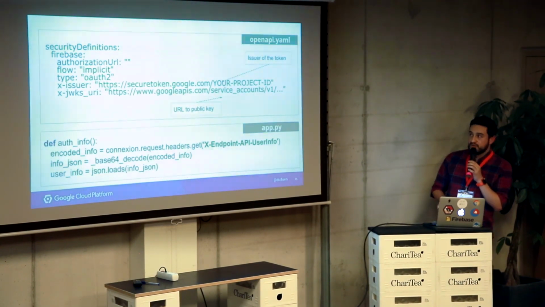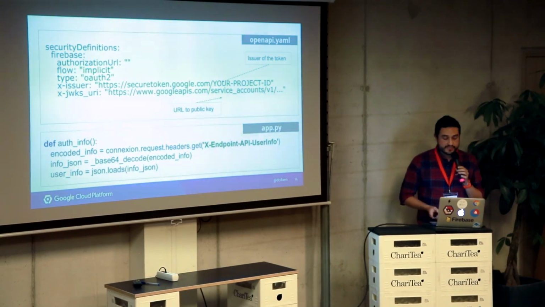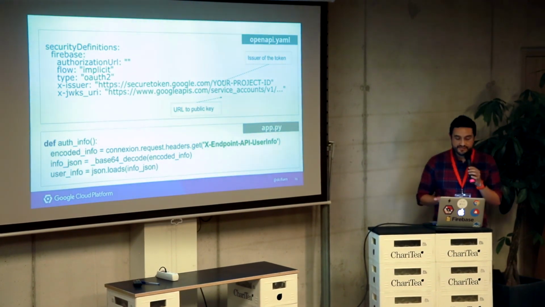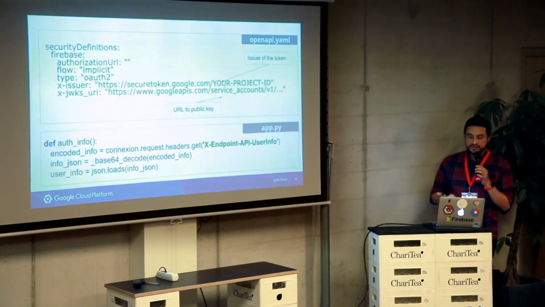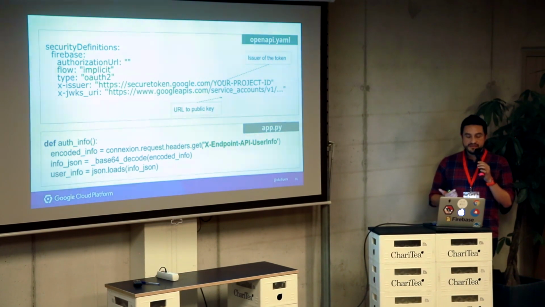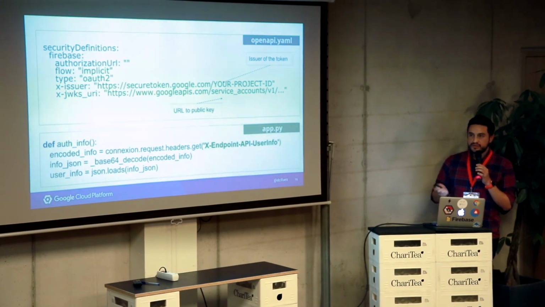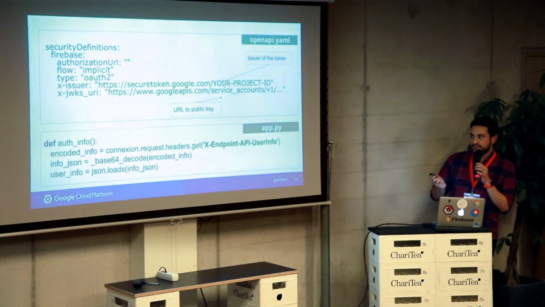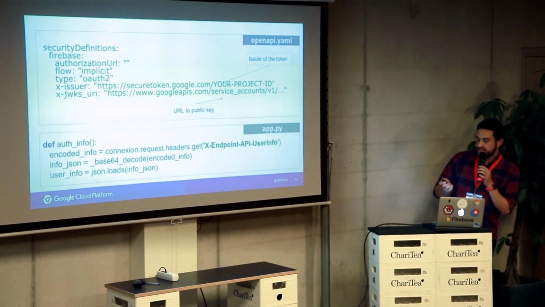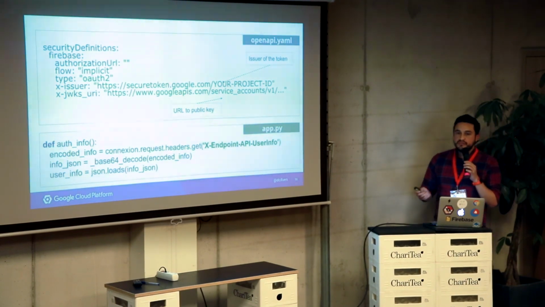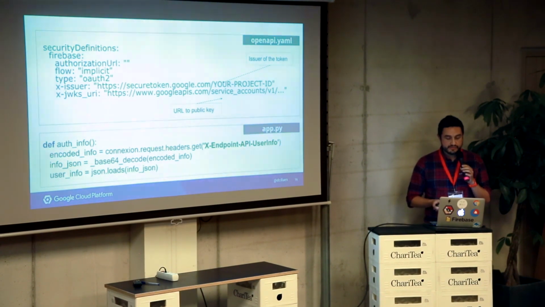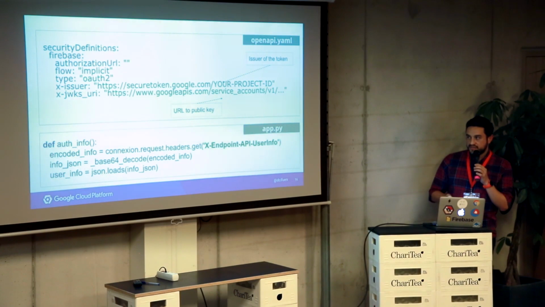In this approach, here we can see an example. You have to tell Google Cloud Endpoints which is the issuer of the JWT token, and you also have to provide a certificate for the ESP to validate the token against. So it will make sure the signature is valid, and with that, it will forward the request to your API container or your implementation code. And here we can see in Connexion, we have a way to get the headers of the request, and that header will be injected into all the requests. It will be encoded in base64, and we can decode it easily and know who was the authenticated user of that request.